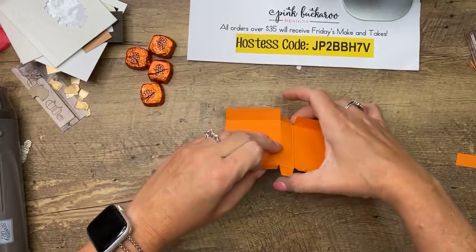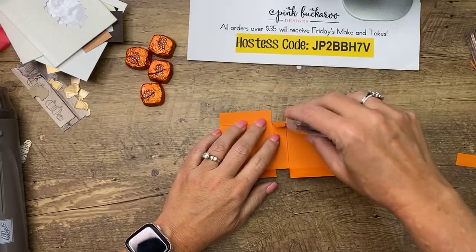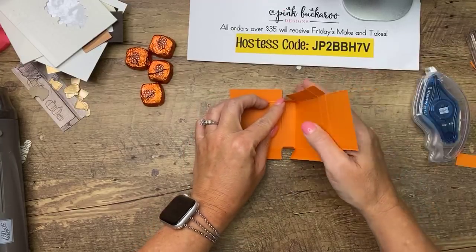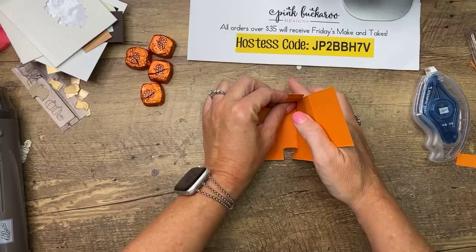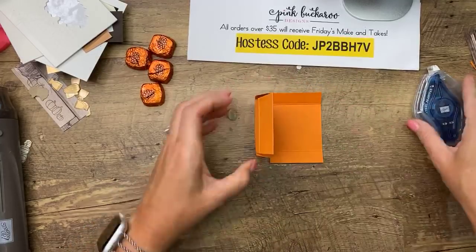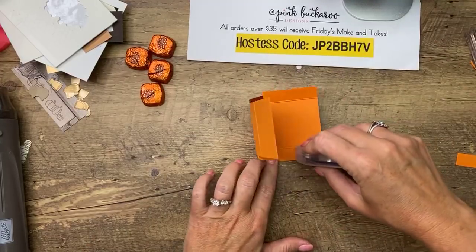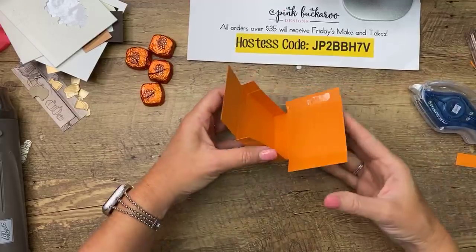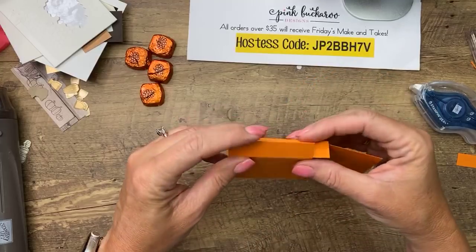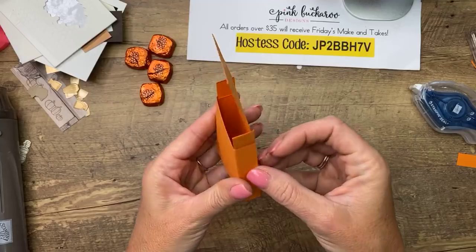Now, I'm gonna take these two little guys, the center ones. I'm just gonna put a tiny bit of my Stampin' Seal Plus there. I'm gonna fold them up into the sides on the right. Then I'm gonna put adhesive here. And I'm gonna fold that over like that. All right, there we go.